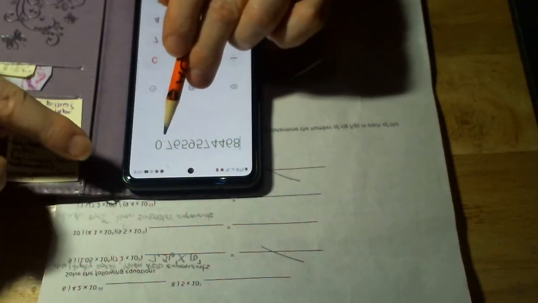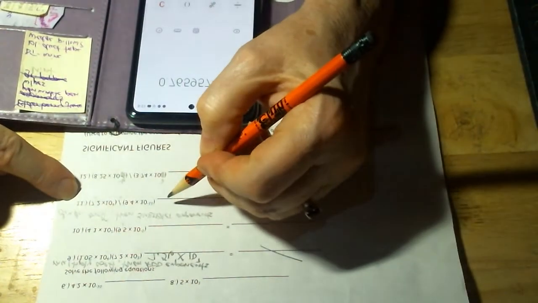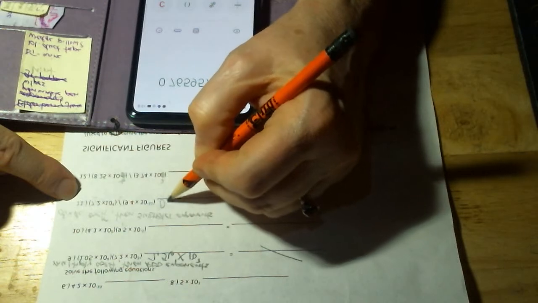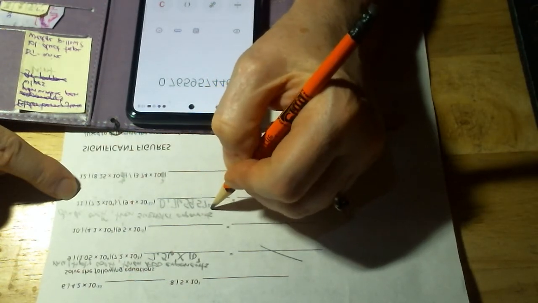Okay. So we're going to take our two numbers. 7.2 is our first coefficient, and our next one's 9.4. So 7.2 divided by 9.4. Let me see if you guys can see what I'm doing. 7.2 divided by 9.4. And when you do that, you get 0.7659574468. It's a bunch of numbers.